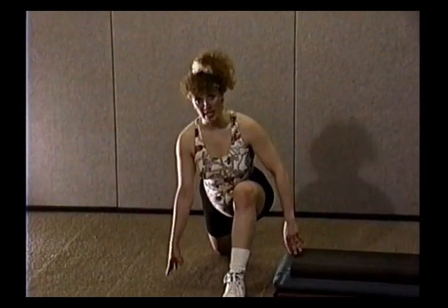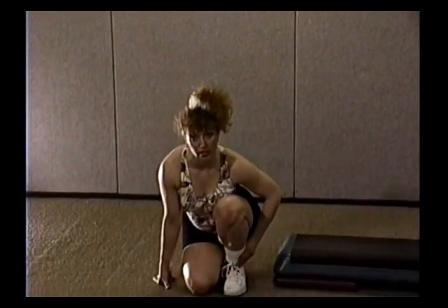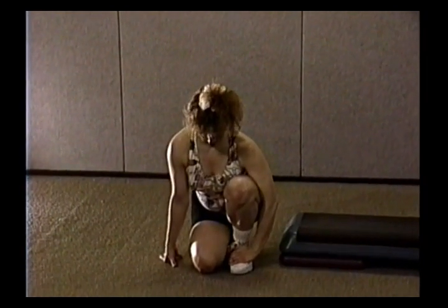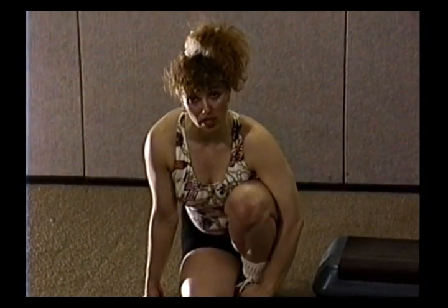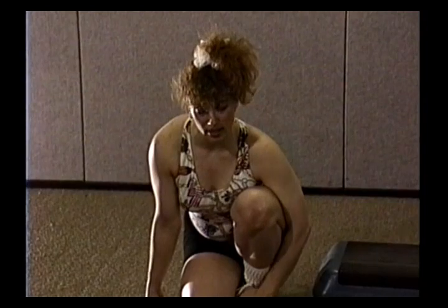Okay, you want to slide that knee in. Once again, you want this toe behind the knee. This is for your Achilles and your soleus. It's important that you hold the stretches for 20 to 30 seconds for flexibility. Just hang in there a few more seconds.